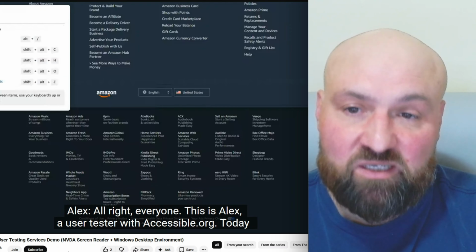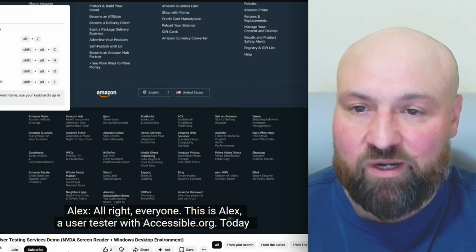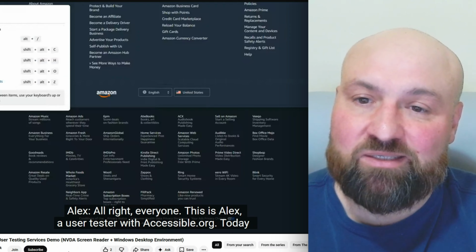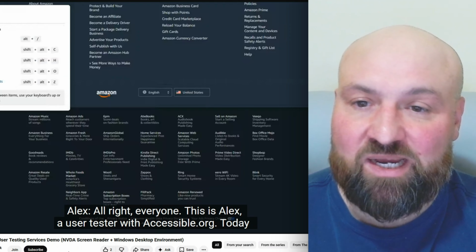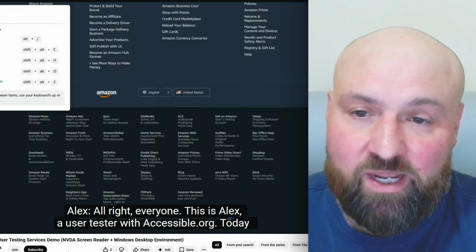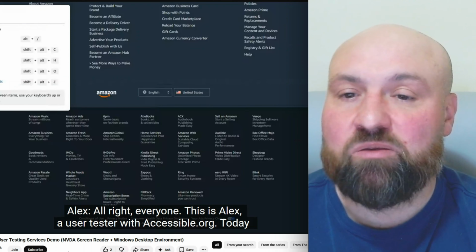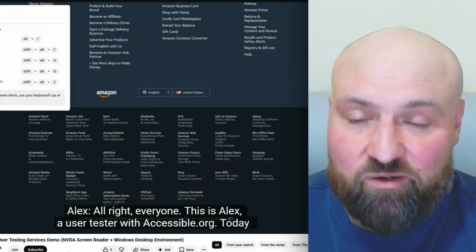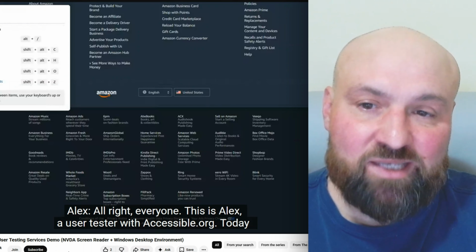So when it comes to the difference between an audit and user testing, think about an audit as very technical and very sterile, because here we are evaluating your website against the Web Content Accessibility Guidelines. So this is where you hear about WCAG 2.1 AA and 2.2 AA. We want to make sure that we are fully conformant with either of these technical standards, but then we could take it a step further.